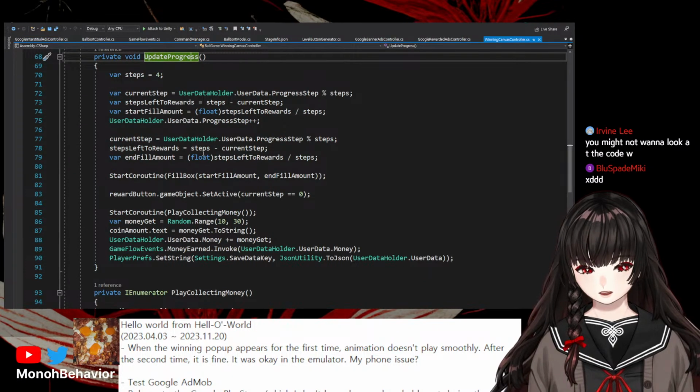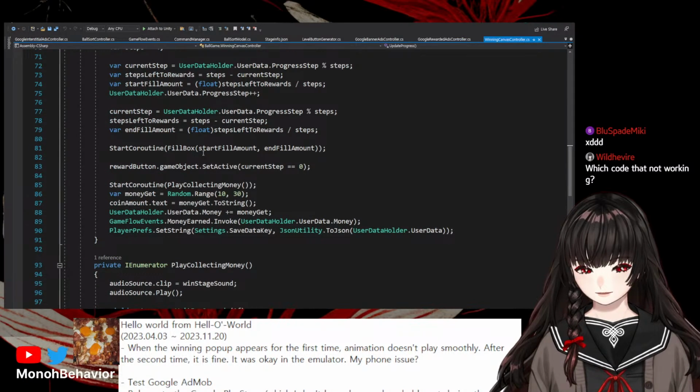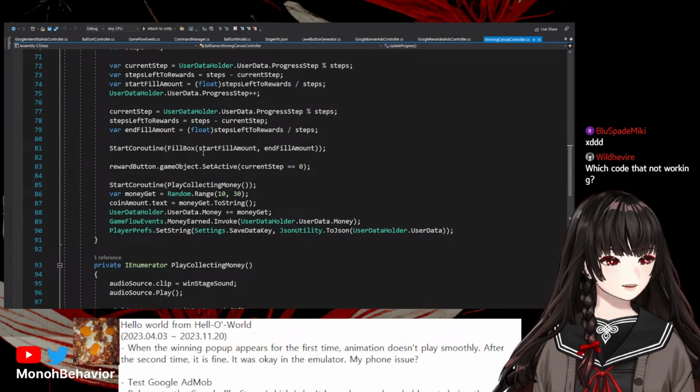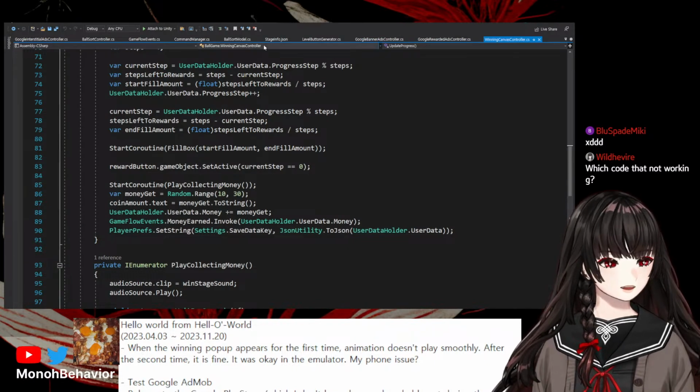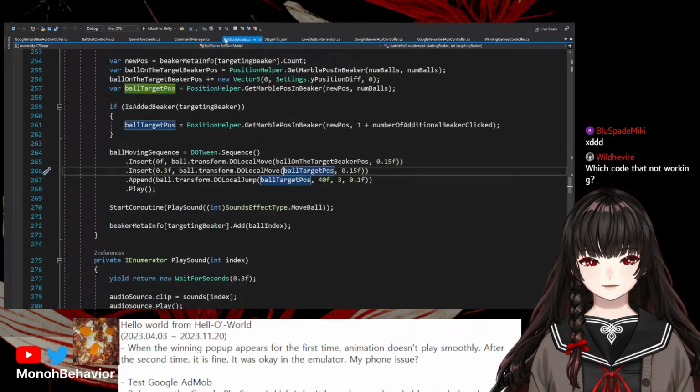This doesn't work when it is for the first time. I need some debug message, huh? Which code is not working? I mean those ones with the... Where is it?